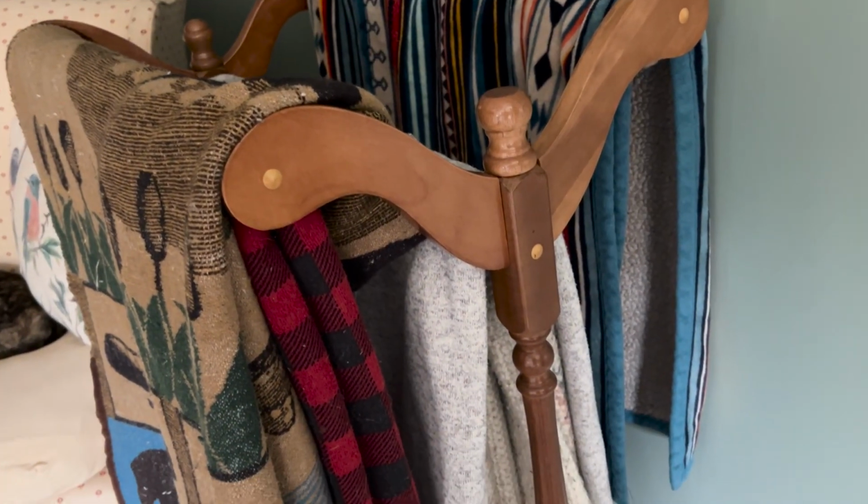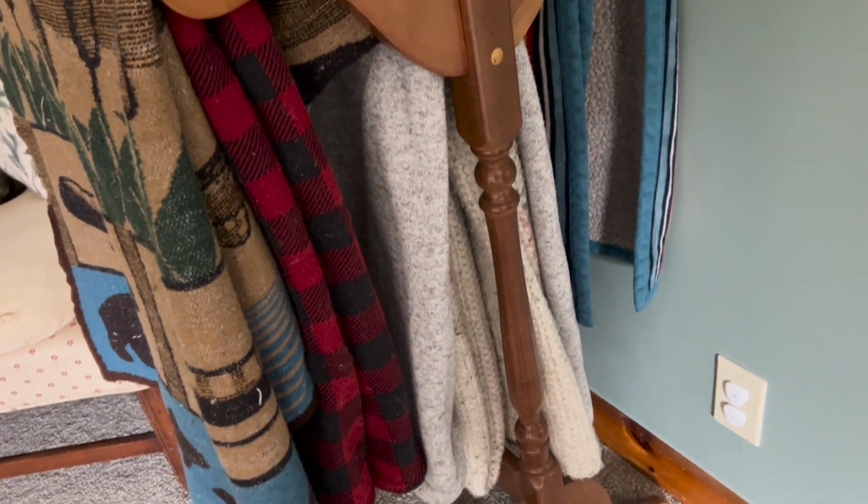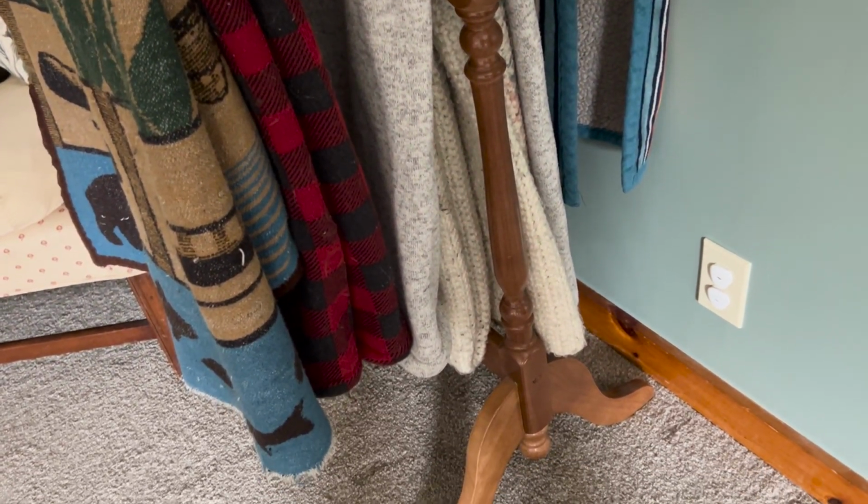You guys probably saw in that last shot there that we also have since added in a quilt hanger to display quilts and blankets, and that actually was found at the dump by Brandon. He went to our swap shop one day and happened to find it, and it is in incredible condition. It matches the style of the room, and he walked through the door with it and my jaw dropped because I had just been thinking recently that we needed a place to hang blankets and my eventual quilt that I am soon to be finishing up, and it was just really weird timing, and of course it was free at our swap shop, so crazy.